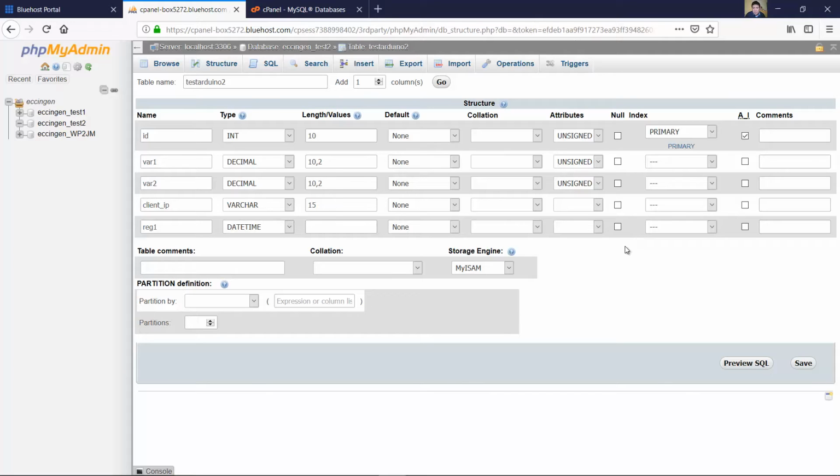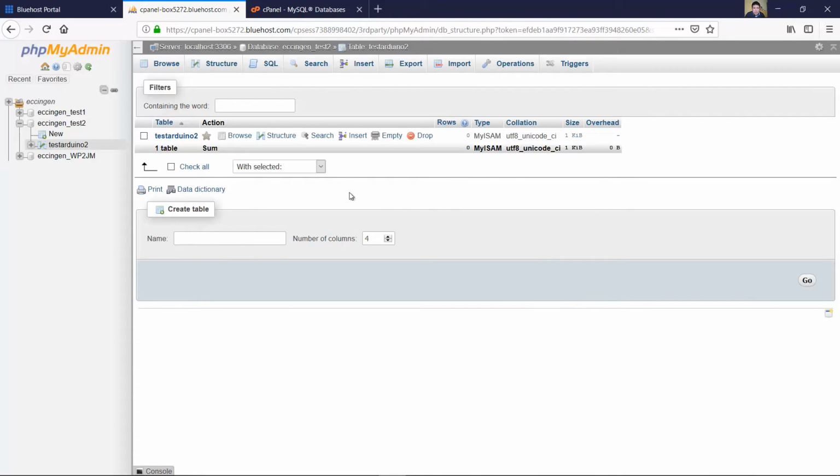Okay, that is enough. These are the fields for the new table. Save.